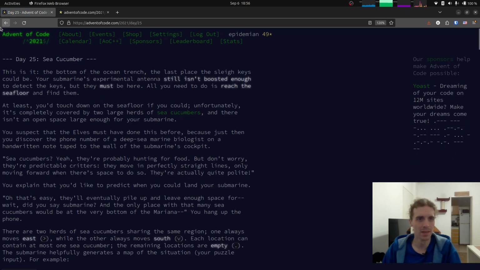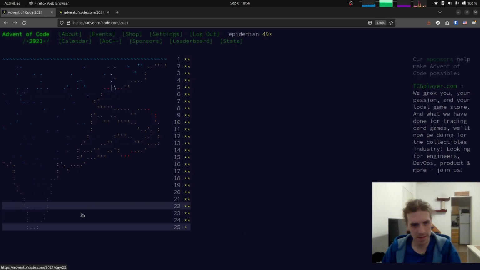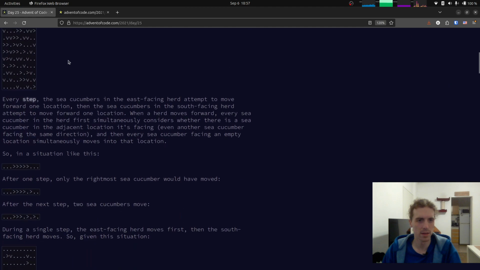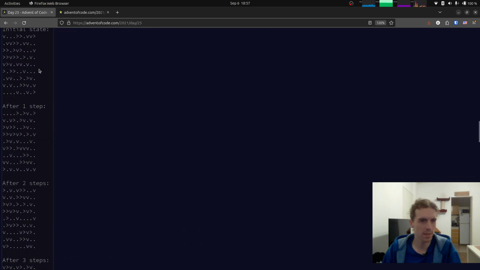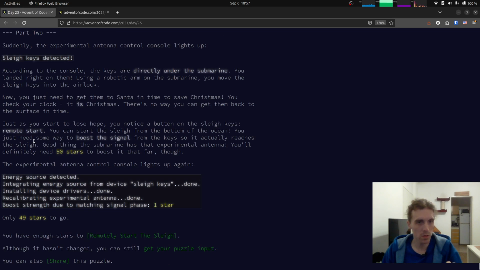I don't remember the story of this Advent of Code. Like you were going down in a submarine and sea cucumber was day 25. It's like, okay, we did something here. It was like a cellular automata thing, but we have solved it.